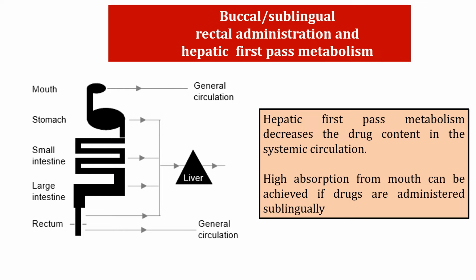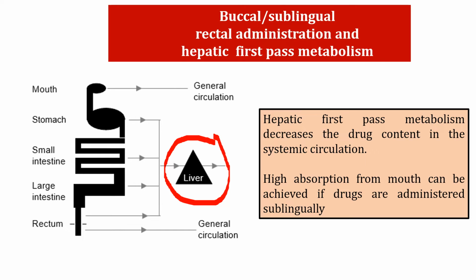So what happens if you take the drug not by the oral route but through sublingual, buccal, or rectal administration? The benefit is that if a drug is absorbed from either end of the tract, blood carrying the drug will leave the GIT and join directly with the general circulation without passing through the liver. So you bypass the liver, and the first-pass metabolism that is seen in the liver can be avoided.